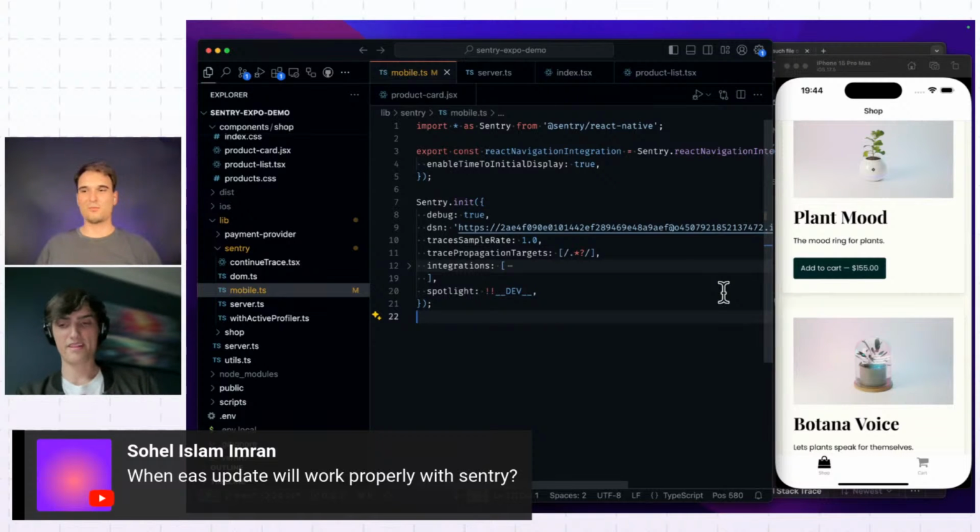It makes it one command, hit enter, and get EAS Update source maps uploaded, so you get the correct stack trace, line numbers and code snippets as we've seen in the example. So I would say they are working properly, and if you are not on the latest SDK, just upgrade to it and use this new command, and you should be good to go.